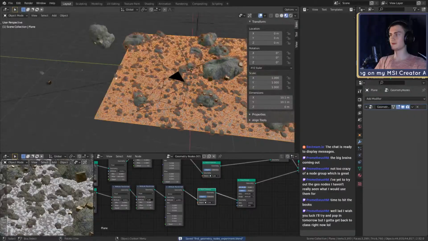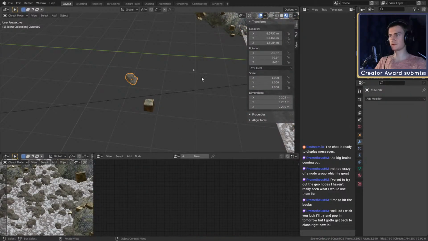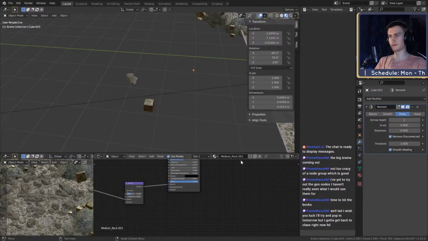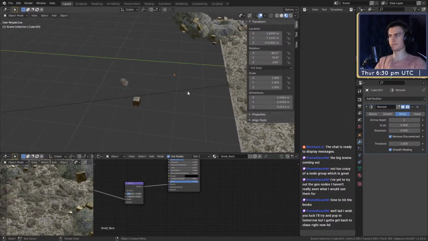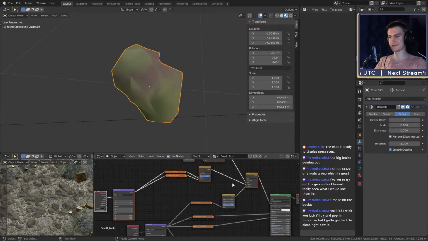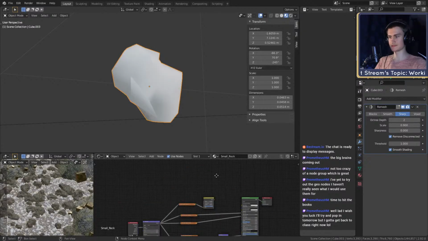We should probably just copy this shader, which is called medium rock. Make a new one, call it small rock, and there you go. Okay, it looks kind of weird. What I want to do is remove this combination. I just want to keep the first texture.